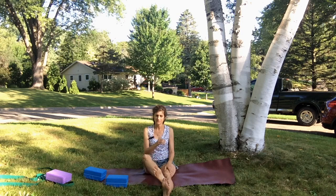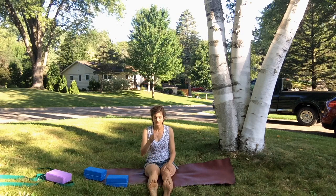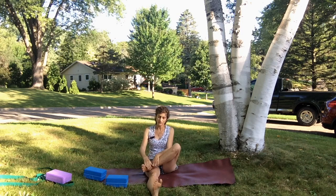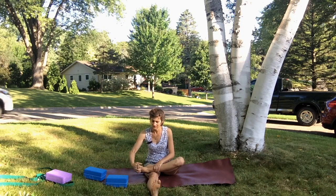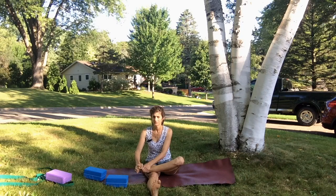All right, release that. Wiggle the toes. Second side. Right foot, right ankle over left thigh. Take fingers between your toes and circle.